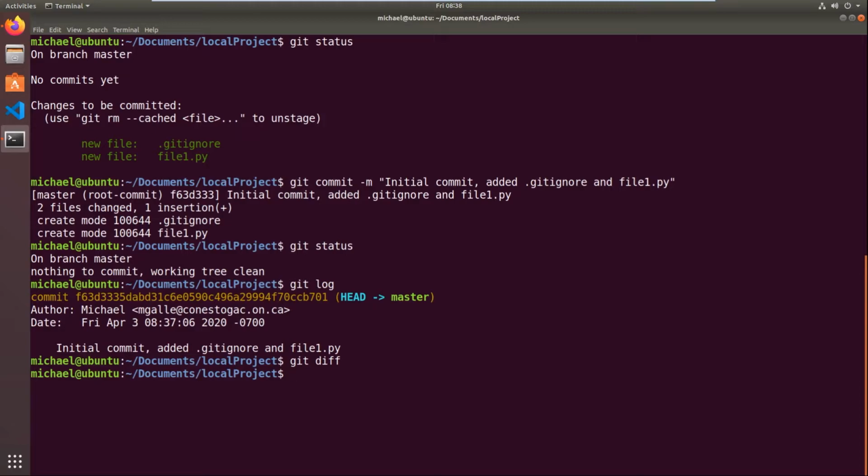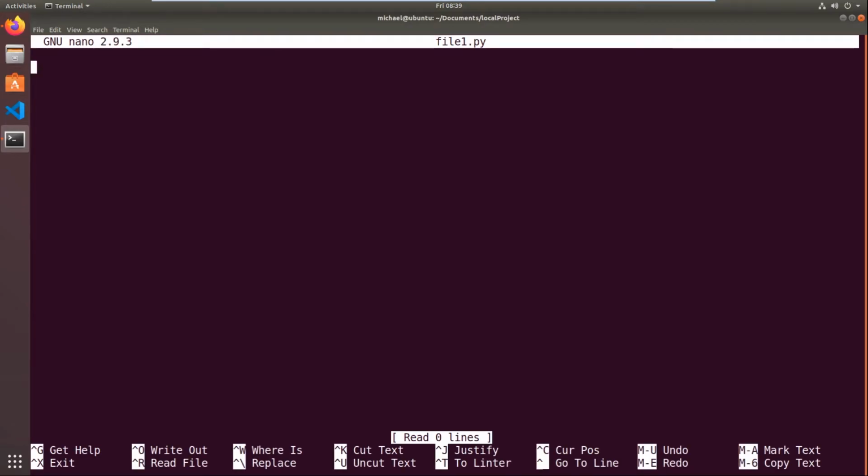If I want to edit file1.py, we say nano file1.py. Now I'm going to add something. Let's add a function, func1, and we're using Python here. We're going to say print hello, something like that. Save.